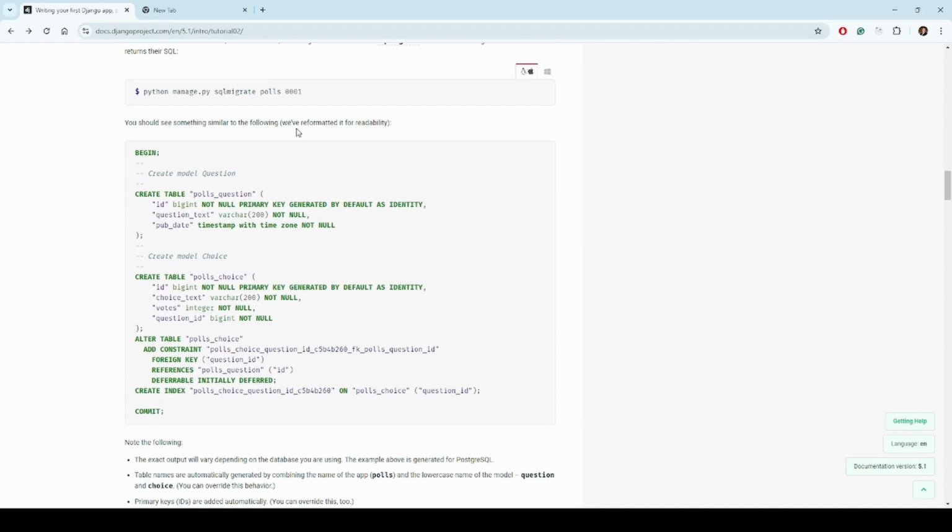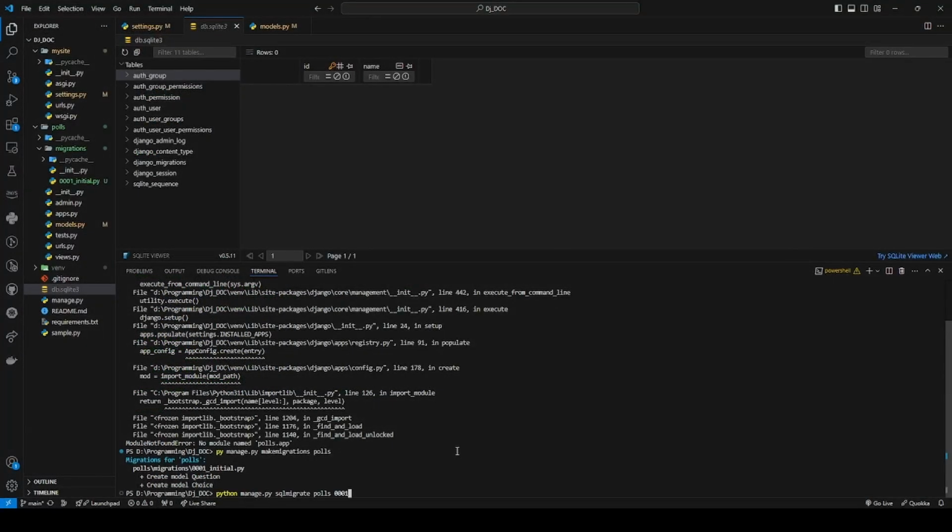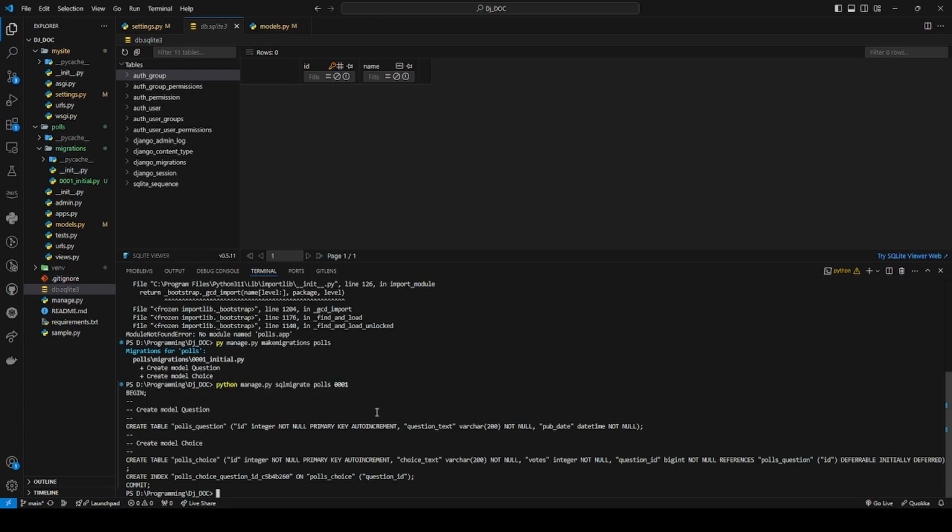Okay, here what you see is that you can take a peek at the code that will be created to make the changes in this SQL. So if you want, you can run this code right here before we run the migration itself. And here you will see what Django is going to do with the orders that we just gave it.